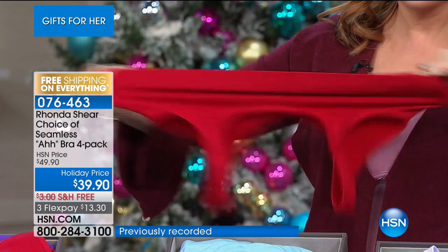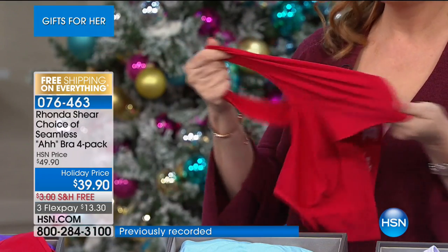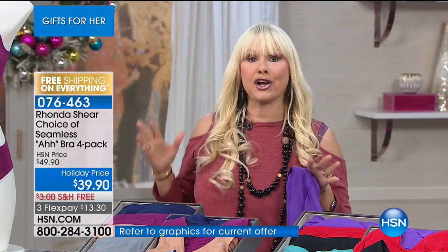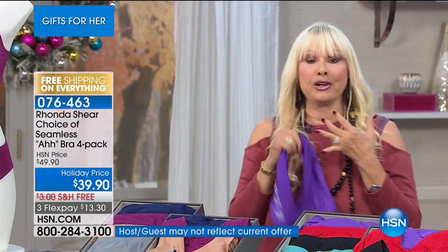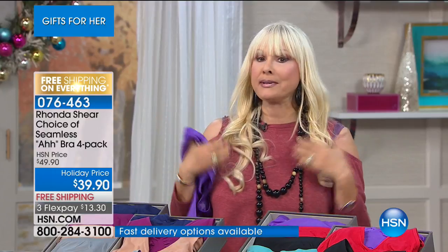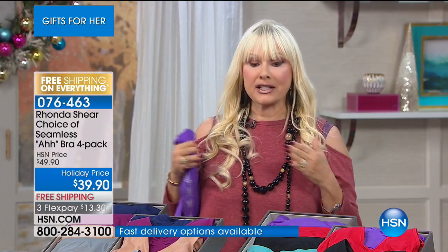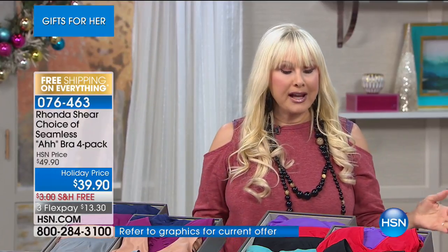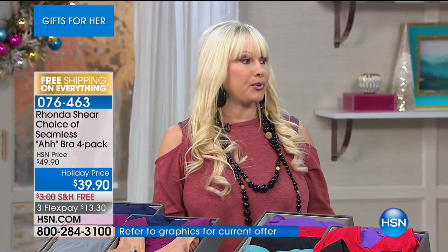Literally, I started doing this bra almost 16 years ago. I have some in my drawer from 15 years ago that look exactly the same, except they're different colors. They don't shrink, they don't peel, they don't fade. They are the best little exercise bra. They are the best bra to sleep in. They're the best bra to nurse in. It's just the universal bra, and this is why I've sold 35 million worldwide, because in every country, everybody understands this. You forget you're wearing your bra and you don't want to pull it off in the car on the way home from work.